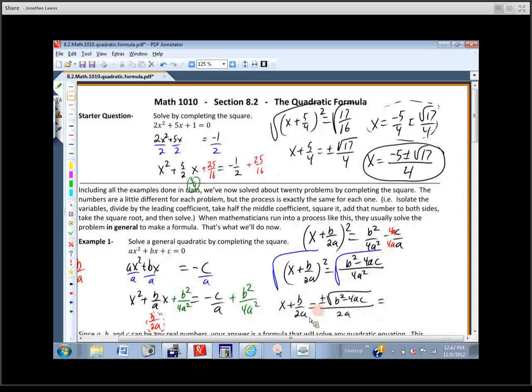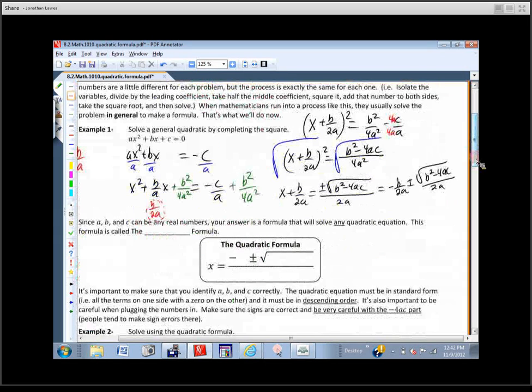Okay, so watch. If I move this to the other side, I'd do that by subtracting. So I would have minus b over 2a plus or minus the big square root of b squared minus 4ac, all of that over 2a. And what do we notice about the two of these? I've got a common denominator. So let's write them down as one single common denominator, and I get this. I get x equals negative b, then plus or minus a big square root of b squared minus 4ac, all of that over the single common denominator of 2a.